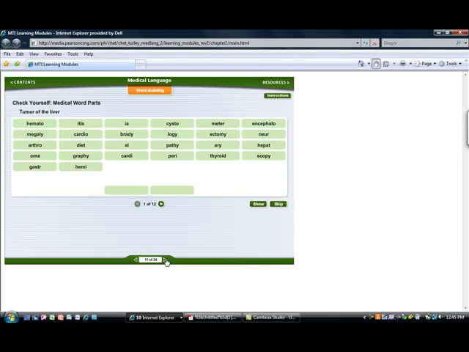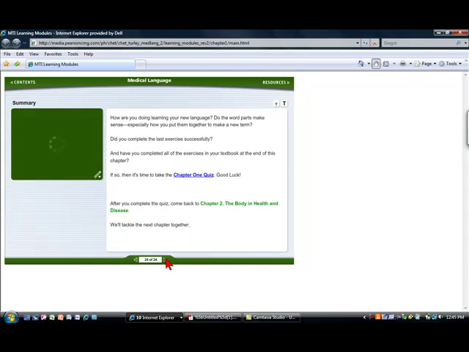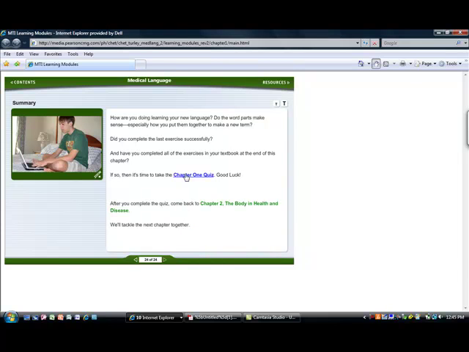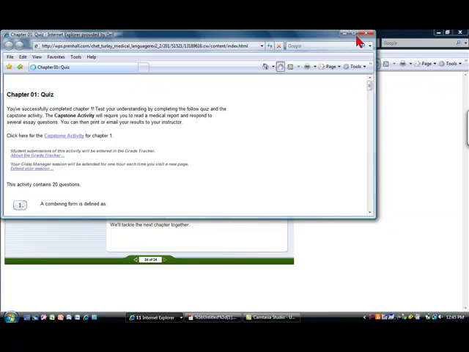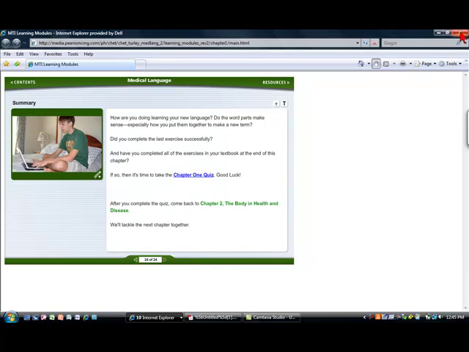And at the end, you'll need to go through each and every slide. And it's important because when you get to the end, you will take a chapter quiz for every learning module. And as you can see here, there's 20 questions. A combining form is defined as, and after you finish this learning module, you should know the answer to all these questions and submit. And you will be graded on this exercise.